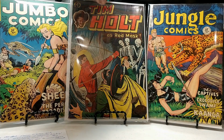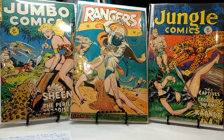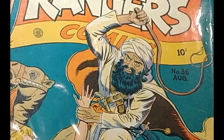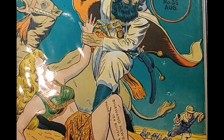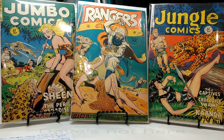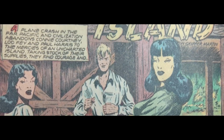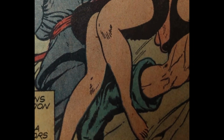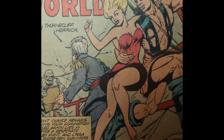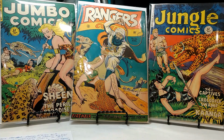Okay, last but not least, so this is what I have on this, Rangers #36, 1944, of course, another Fiction House, and another beautiful Joe Doolin cover. Now, I am showing as I speak, so I got to stretch this out a little bit. The inside stories, I showed them. Maybe you didn't know it when you were looking at the Planet Comics, but they're known for the good girl art, like I said. So you could see every story in here is a damsel in distress again, or a leading damsel, and just beautiful stuff.